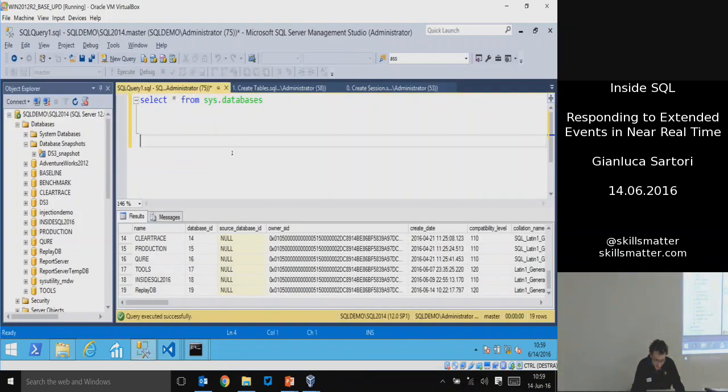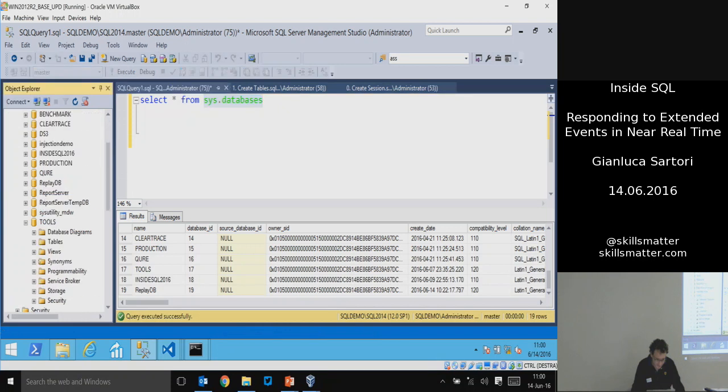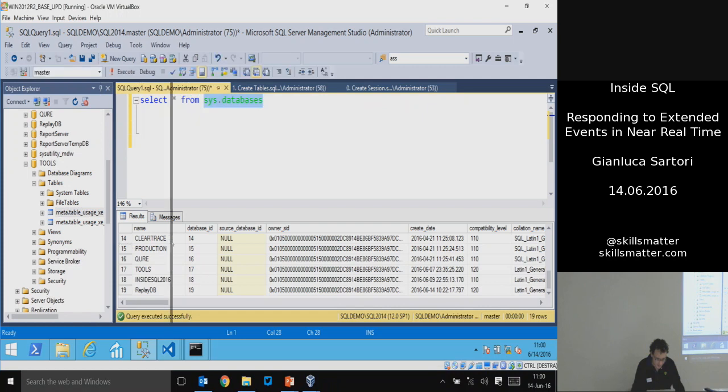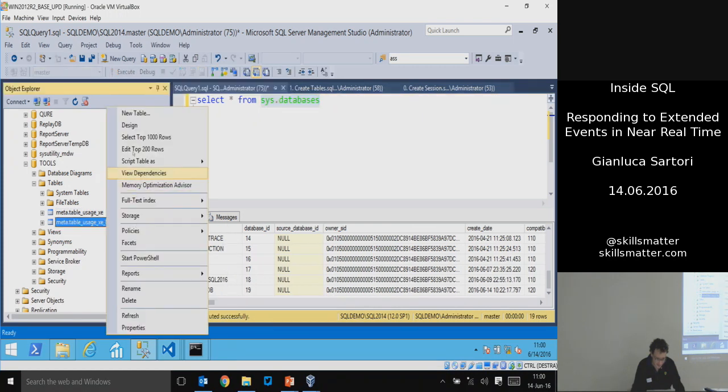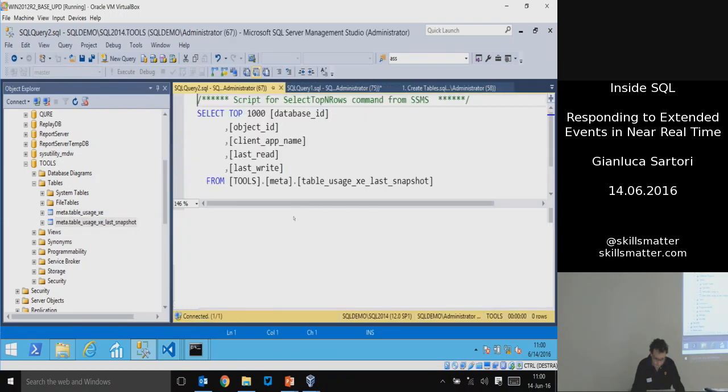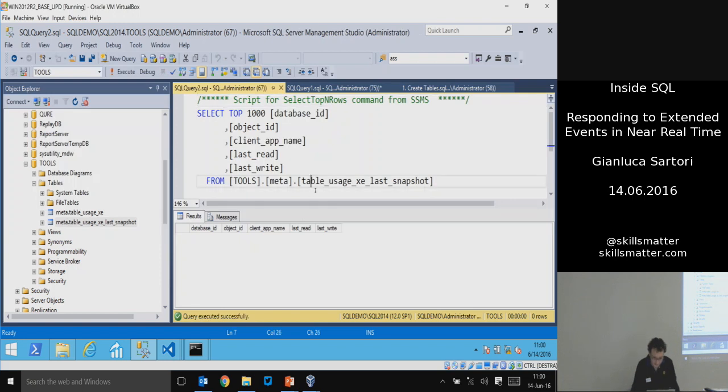Let's have a look at the data it's collecting. So we have the tools database, which is a target for this auditing, and we have the last snapshot table. Let's have a look. And it doesn't contain anything at the moment.